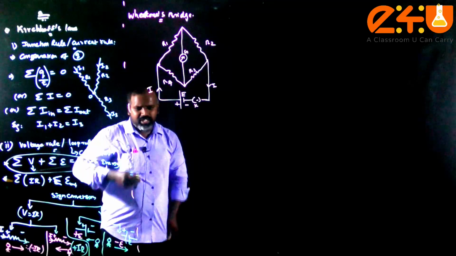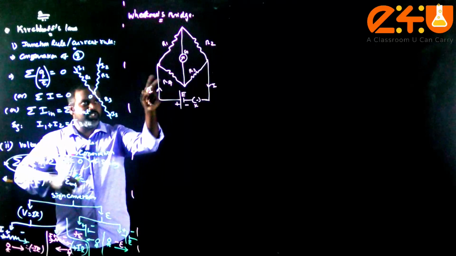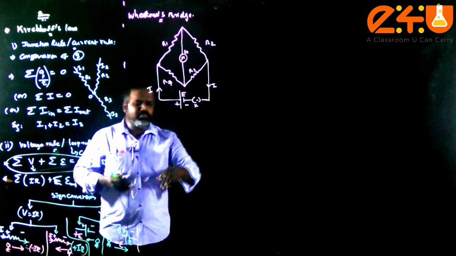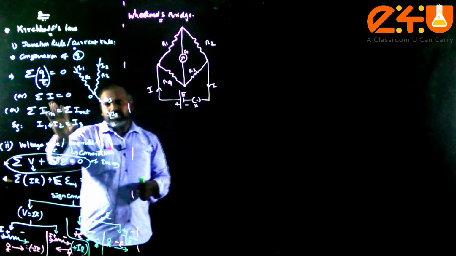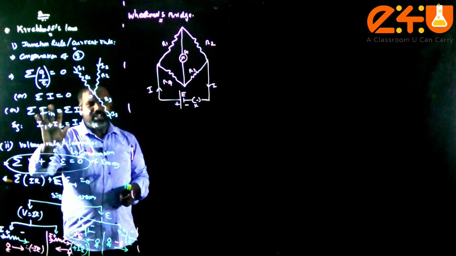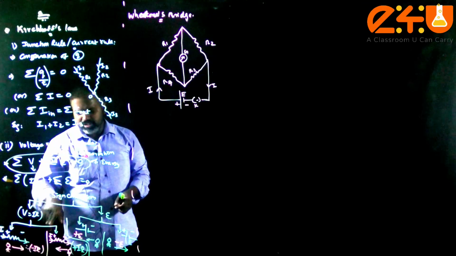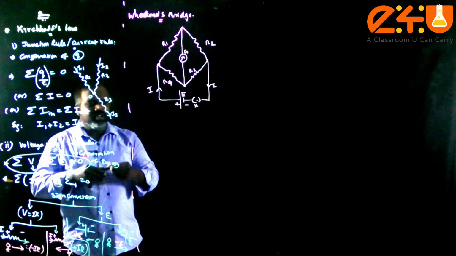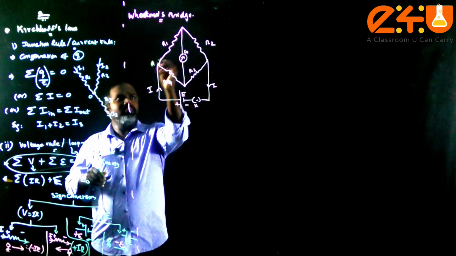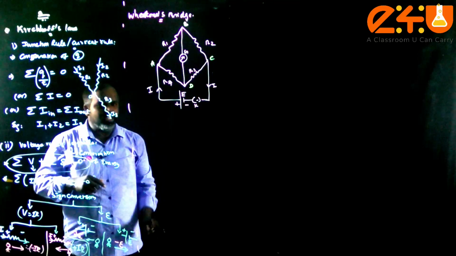Now please see how to use Kirchhoff's law. Whenever a circuit with resistances or batteries or any electrical circuit is given, the junction rule is used to reduce the number of unknown currents in the circuit. The voltage rule is used to find the potential values. Now please see that this is terminal A and this is B, C and D. These are the terminals.